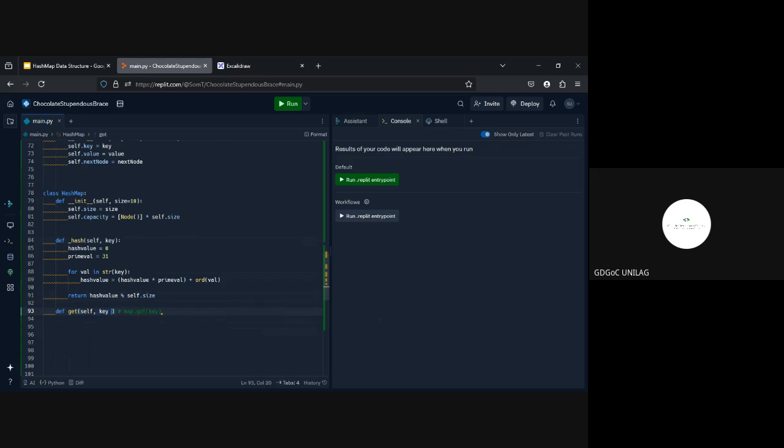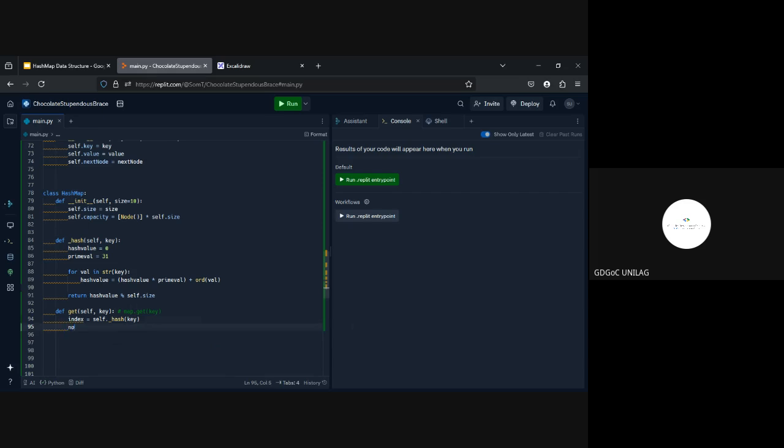We want to have our key here. Index equals hash, indexing the key.